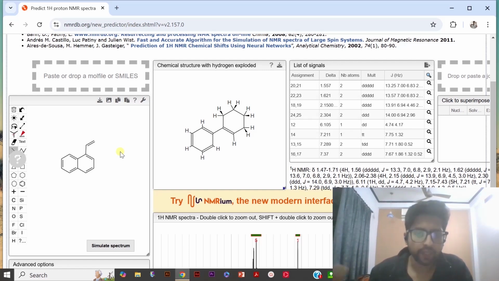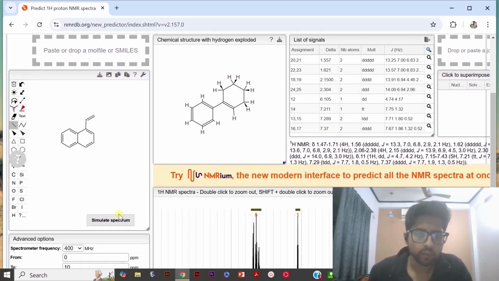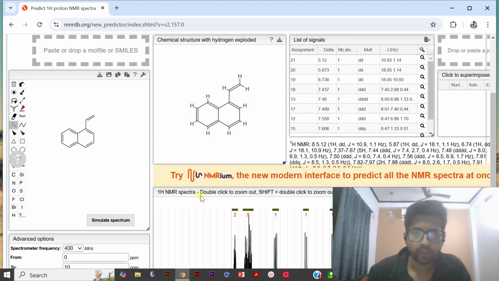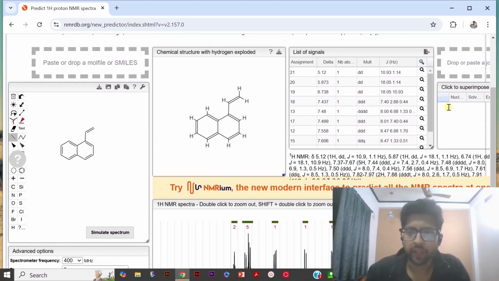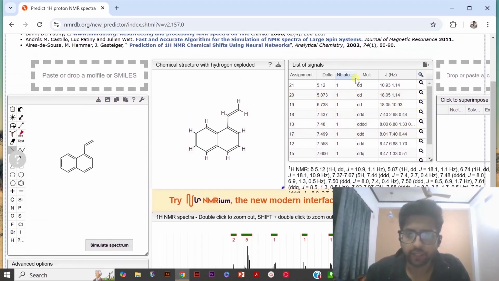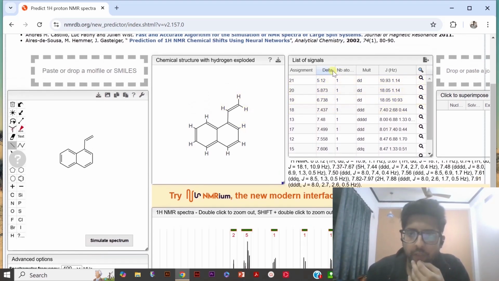Now if I want to predict the NMR, just click Simulate spectrum and boom, it will predict the NMR of this type. First of all, you can see it will show you all the delta values and which proton will come at what value.